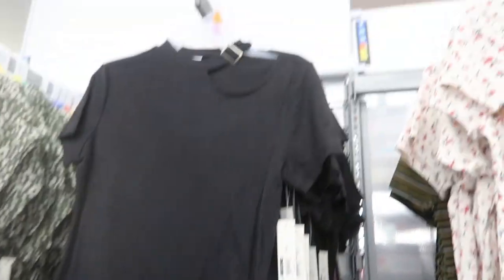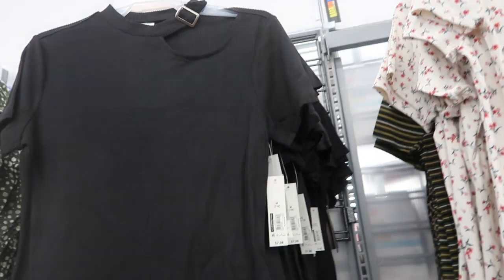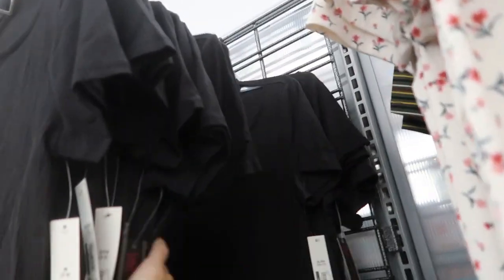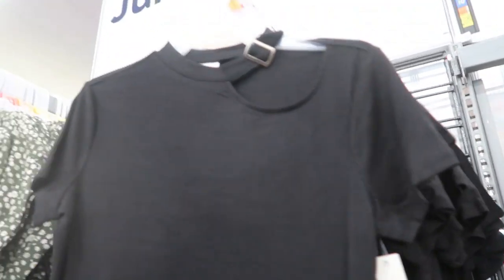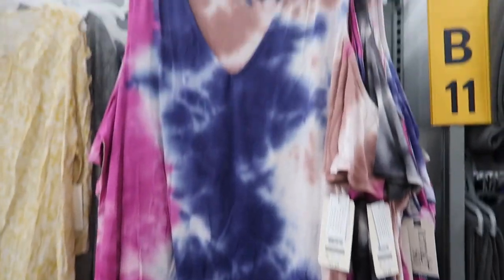Also new from No Boundaries are these little cut-out with the buckle tops in ribbed fabric. Not too long, these are $7.98 in store but I just scanned the tag and they are on sale for $6.00 online. Here's the medium — this is the size I'm probably going to get.